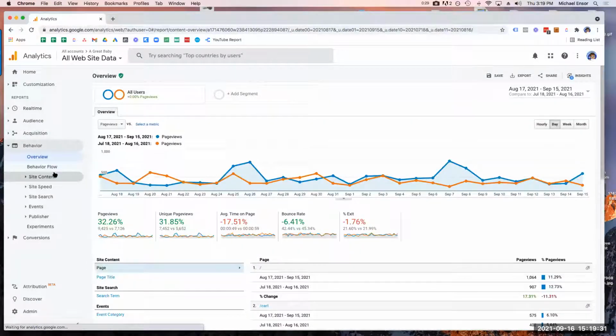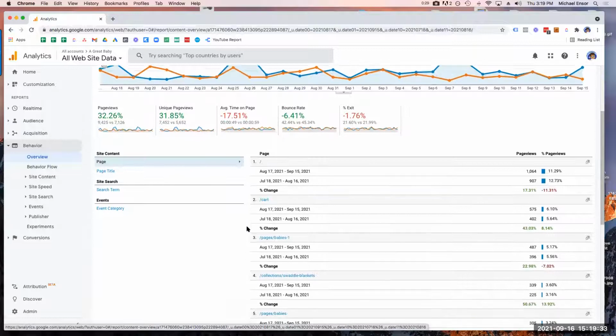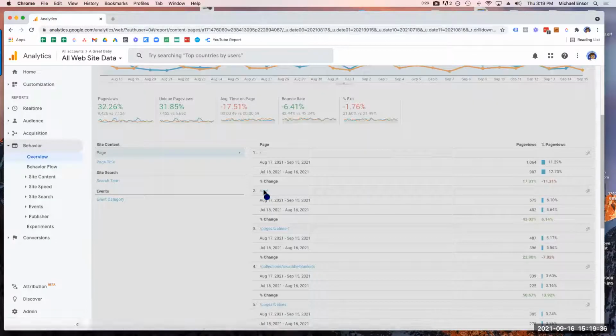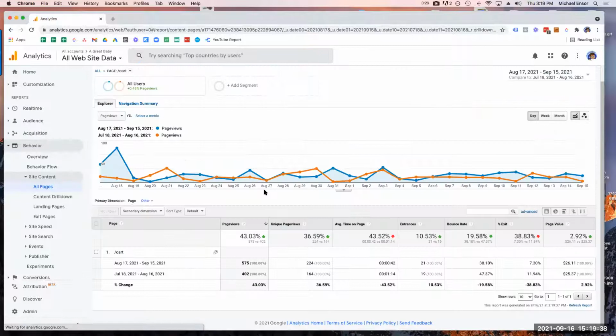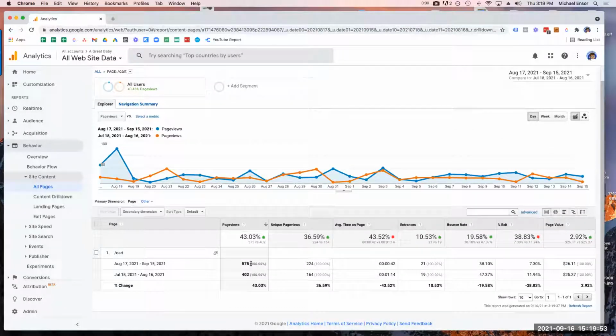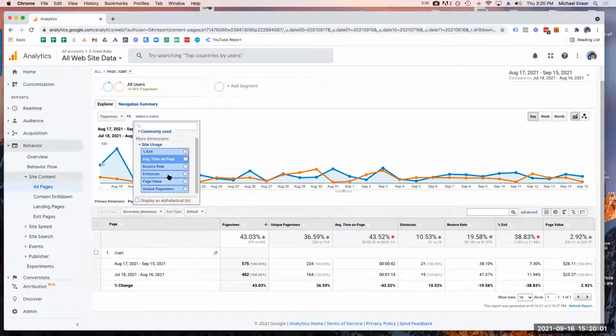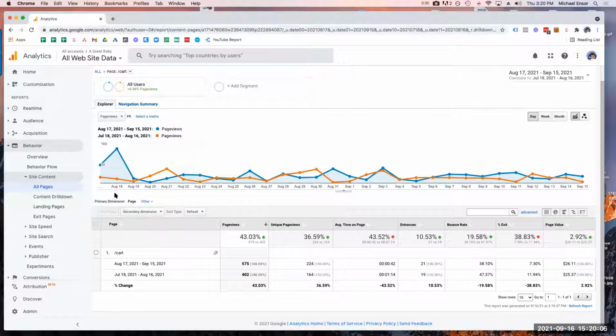And then next but not least, behavior. I'm not going to spend too much time here because it's pretty straightforward, but the main thing here is events. You're going to want to see the events, and you're going to want to look at this closely because these are metrics that are very important. Month over month, you had way more people look at the page views for cart. What's really important here as well is the value, making sure that you can track what value is associated with each action. It does not look like it's going to give us the data point for cart specifically on this.